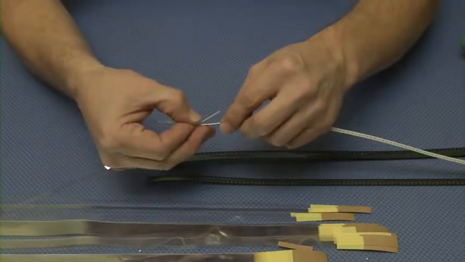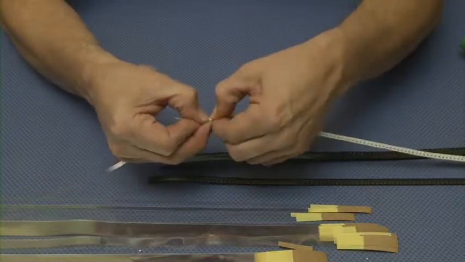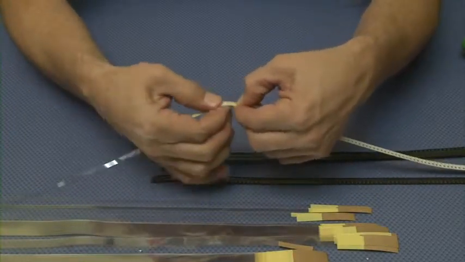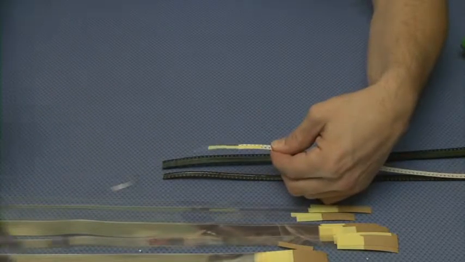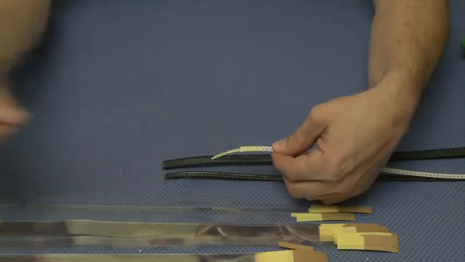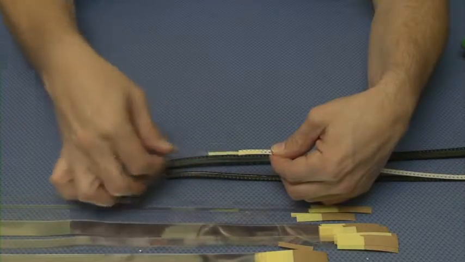You will then place it on the partial reel and press firmly on the cover tape, and this will allow you to feed in an additional 20 inches into your pick and place machine.